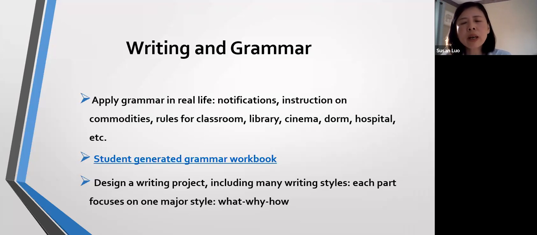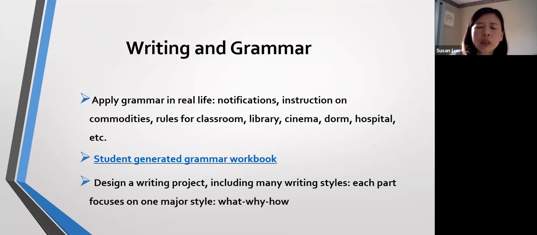And one activity some grammar teachers used was to write instructions for commodities. So how to cook instant noodles, how to make yogurt. So pretend you bring a food jar over here, then you're required to write instructions on how to use the cereal or use this yogurt or how to cook this pasta. Then ask your students to write instructions. So number one, cool the water. Number two, the sugar should be added after you boil something for 3 minutes.